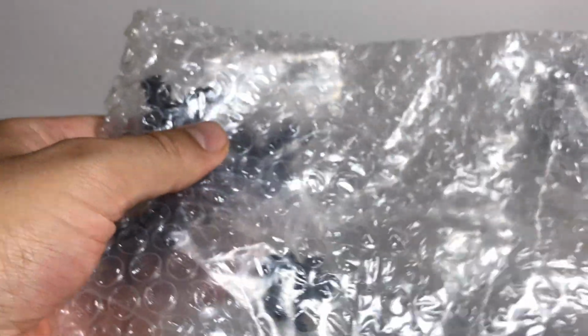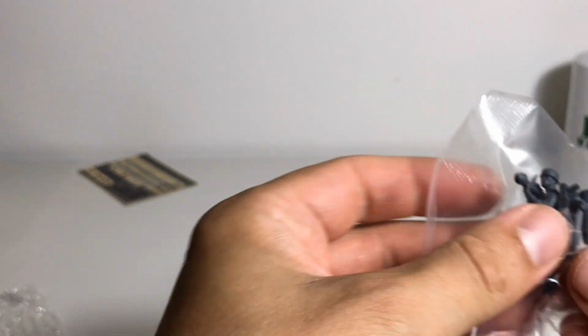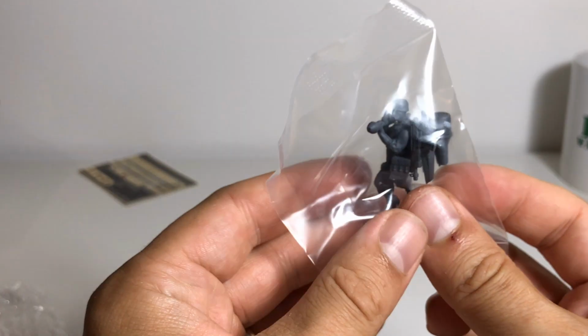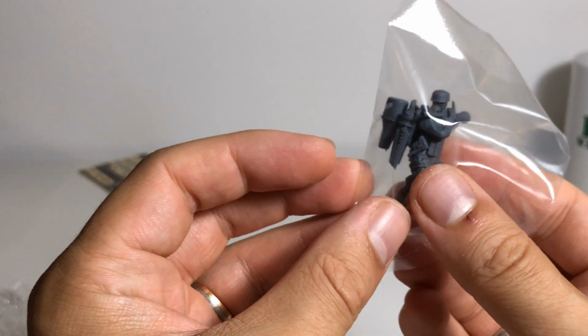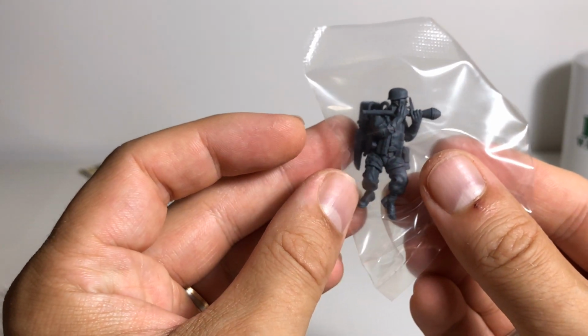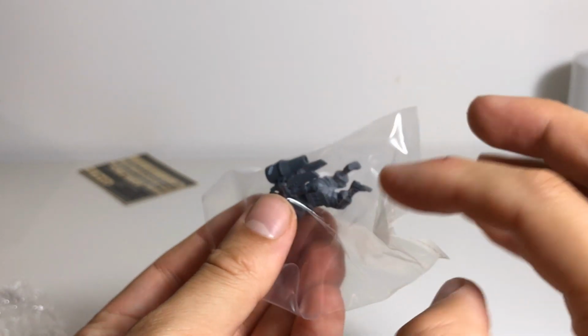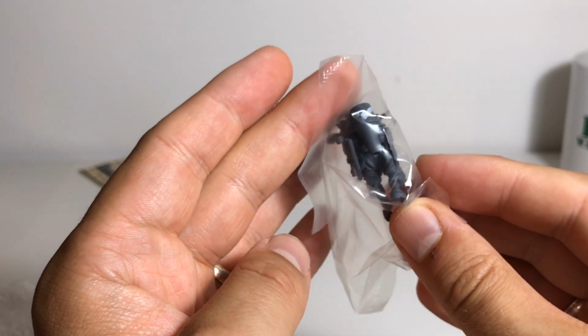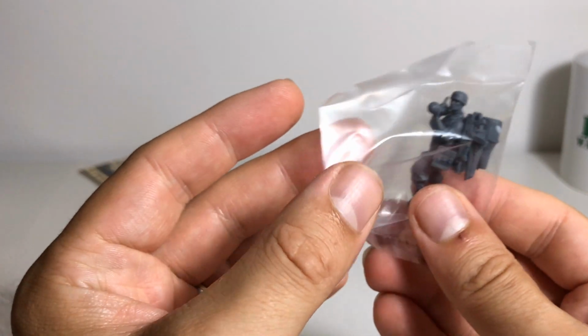So let's look at the actual models themselves. First up we have this box, and in here we have all the actual figures themselves. As you can see, these guys are pretty detailed. This is one of the Panzerfaust guys, and they have this hole in their jetpacks. That's where the stands are going to come in.